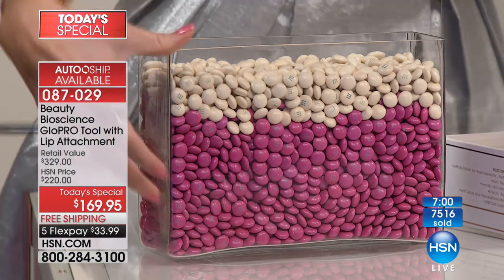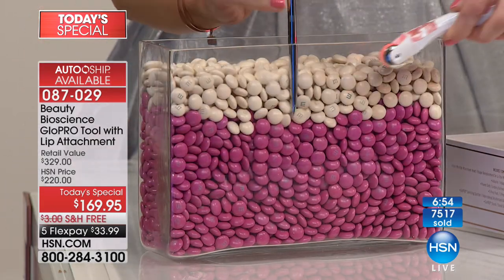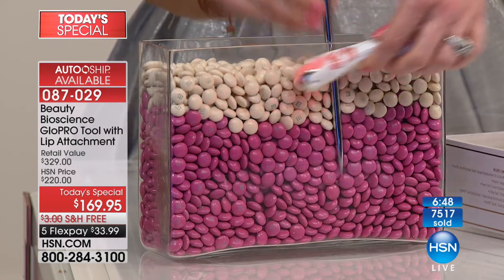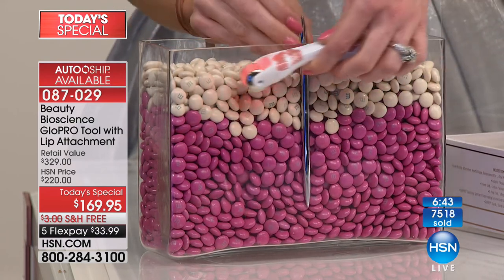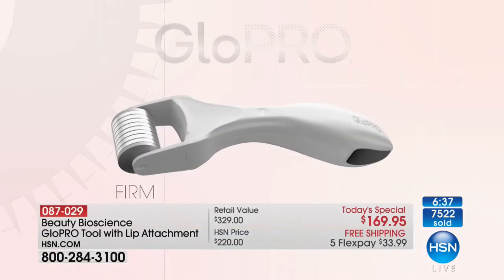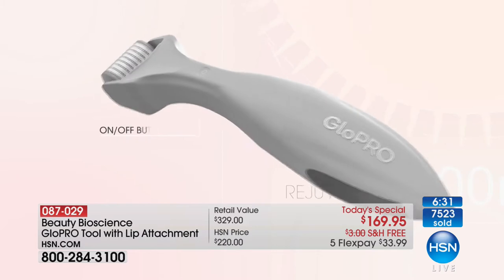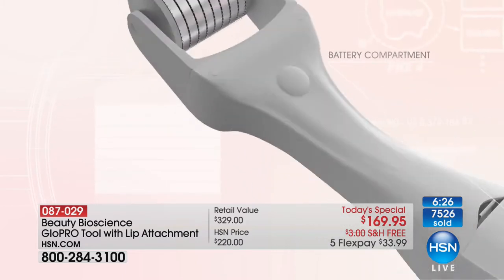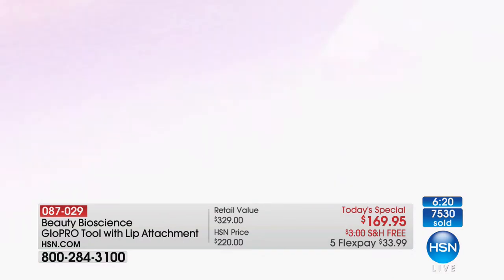You have one of two choices: either take all of it off with an expensive, uncomfortable procedure, or — as my father brilliantly said — why are we trying to remodel the kitchen by tearing the whole house down? Let's go in laparoscopically and painlessly, just tickle those engines to say, wake up — time to make new cells. Those new cells fill in. Like my five-year-old, her skin is perfect. That's why it addresses everything — spots, texture, volume. When you make a new skin cell, it doesn't come in damaged; it comes in perfect. Pretty soon you have more new than old skin cells.